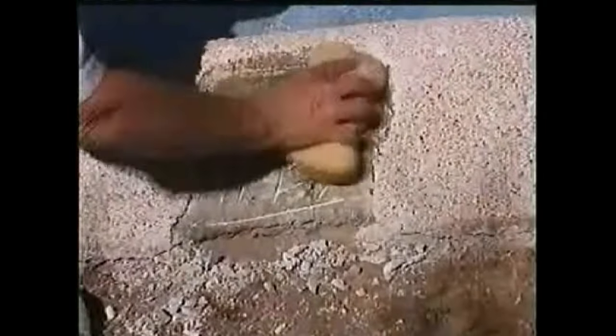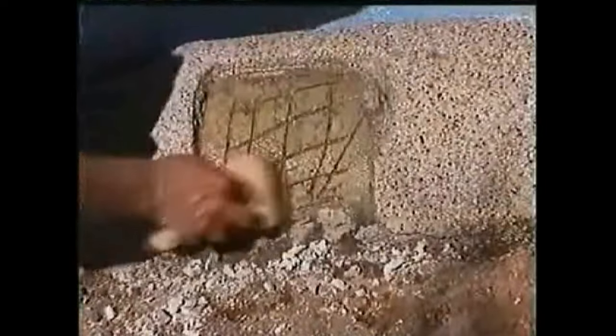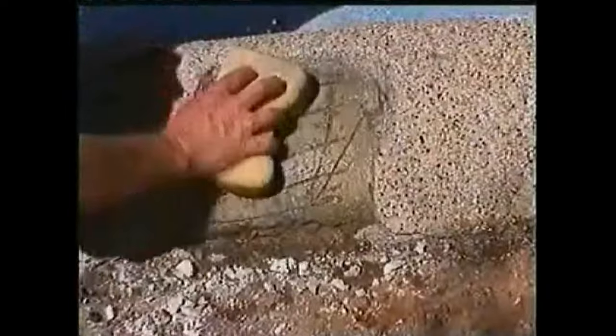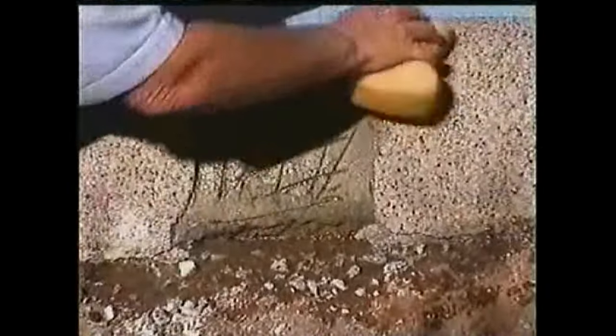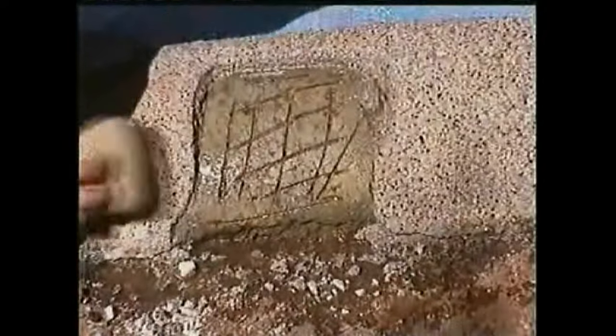Now thoroughly rinse and scrub the area with water to remove any dust or loose debris. Or you can use some muriatic acid to clean the area if needed. First, wet the area with water. Then, apply muriatic acid, then rinse with water thoroughly. Use your sponge to remove any excess water.